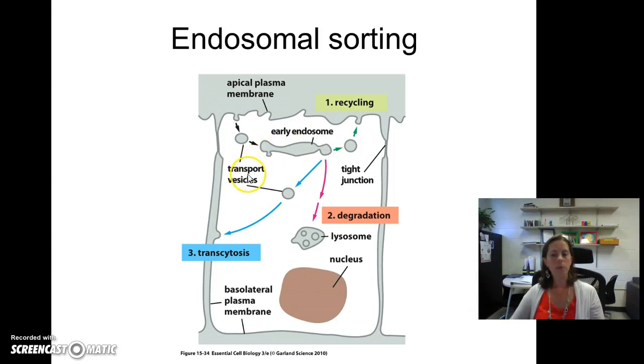So you may remember that I mentioned the default for proteins that are membrane bound in a polarized cell is for them to be sent to the apical plasma membrane here. However, as you know from the example of transport in a gut cell, we may want perhaps a glucose channel to be on the basolateral side of the membrane. So if that glucose channel is originally sent to the apical plasma membrane, because that's the default, the cell then takes that channel up into a transport vesicle and transcytoses it to the basolateral side.